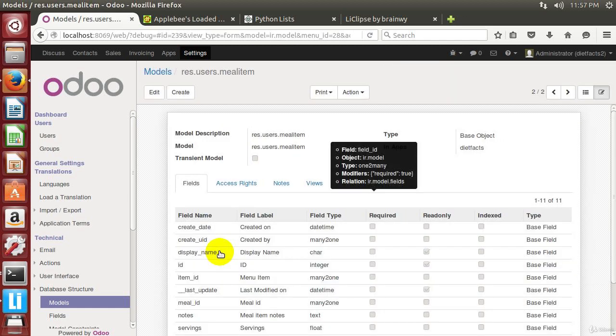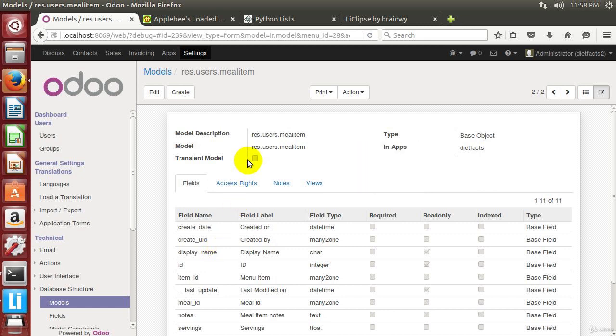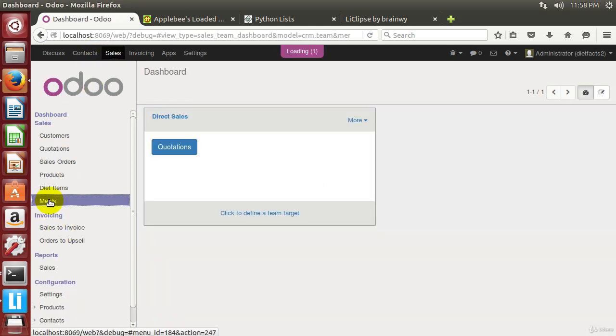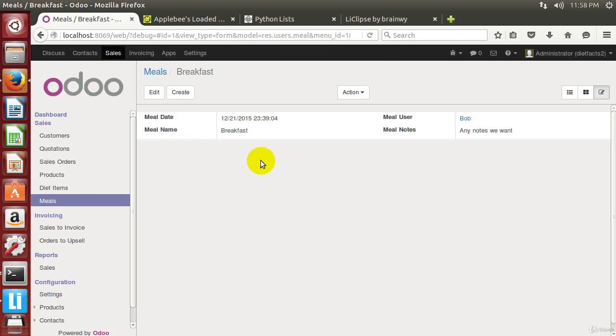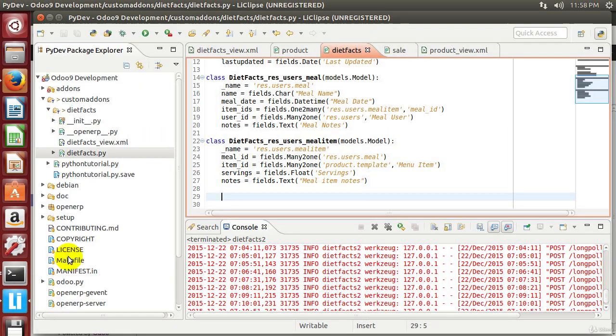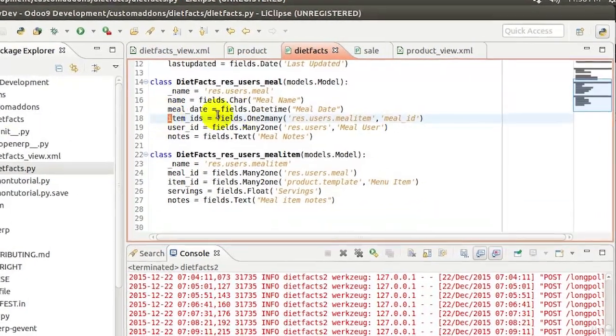Now we're going to create a form view so we can actually see this meal item, because by default Odoo will give us a form for our meal, but it breaks down when it's time to show the many to one that's under it, and that's here, our item IDs.